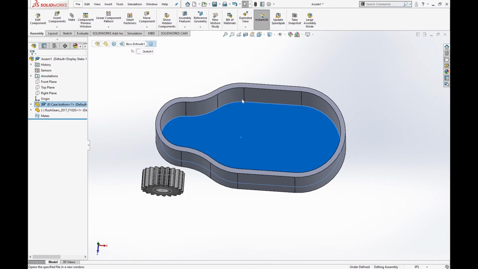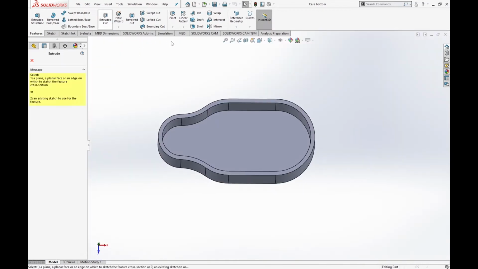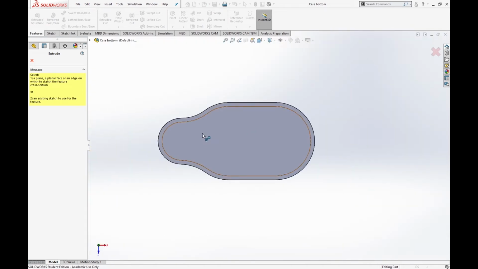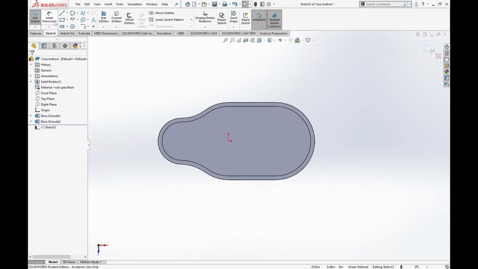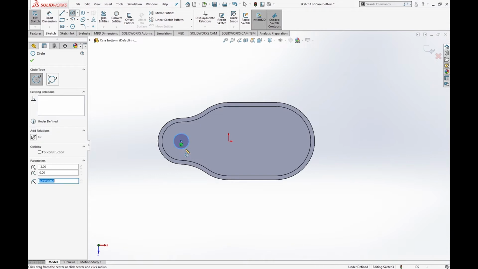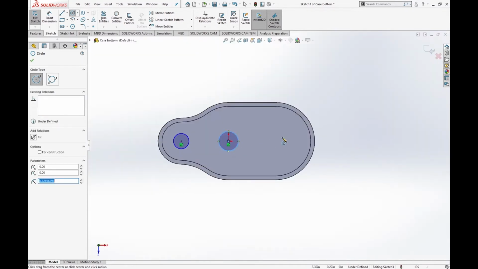So I'm just going to open up that case bottom by itself, and I'm going to do extrude cut. And if you know what the hole sizes are going to be for your gearbox, then I mean, might as well start doing it that way. I already know exactly where my center distances are, so I'm just going to create my holes there. So I know that it's at the center of this hole right here.